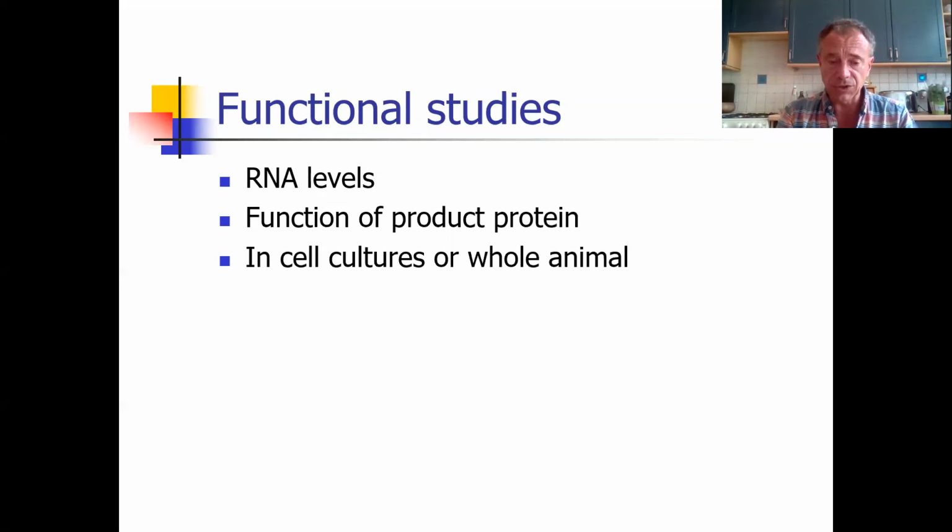You might look in cell cultures, and you might look in a whole animal. You can have animal models. You might look in a fly, a zebrafish, a mouse, a rat, what have you. To be clear, once you have a DNA variation which you think might be associated with the disease in humans, you can take that variation, or that whole gene, or just the variant you're interested in, and put it into the animal gene, and see what effects that variation has in the animal. You can switch it on in particular tissues, you can switch it off in particular tissues, and you can do all sorts of astonishing stuff in terms of trying to understand what the effects of a DNA variation appear to be.